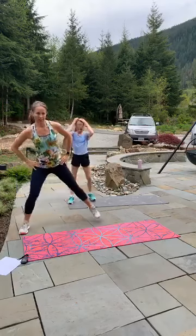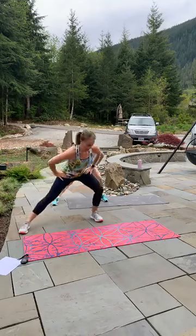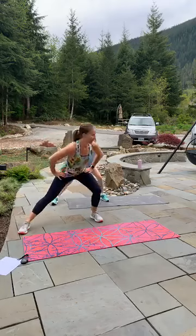5, 4, 3, 2, 1. Just shift side to side. Right there. Push your glutes back to the side. Good.